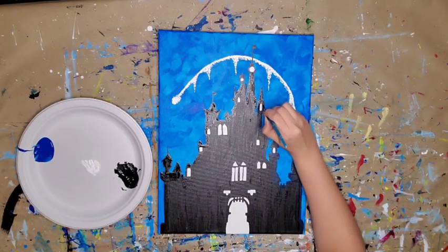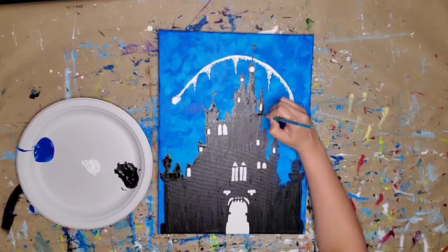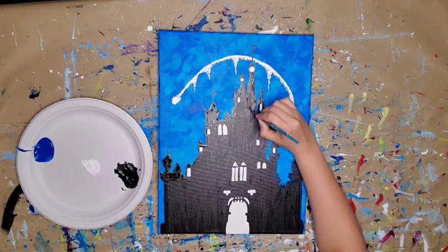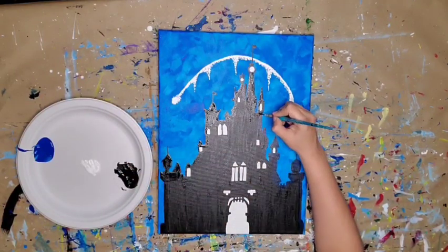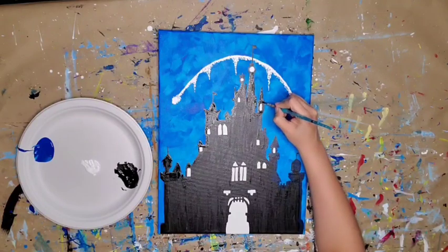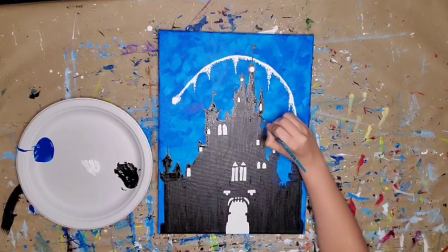So the next time that you need to paint something and you're just not sure, just break it down into shapes. What kind of shapes do you see? And then just paint the shapes. So instead of looking at it as a whole image, break it down into what different shapes it's making. And you can do that pretty much with anything that you paint.